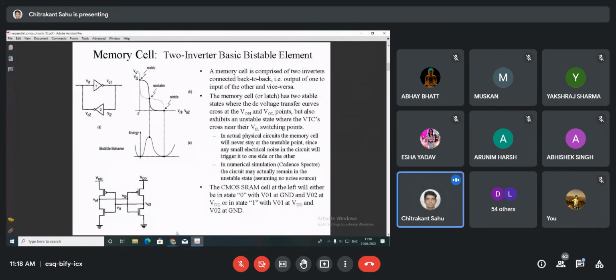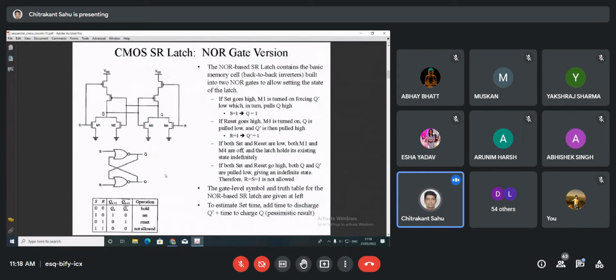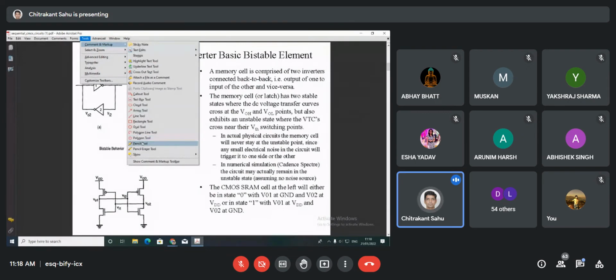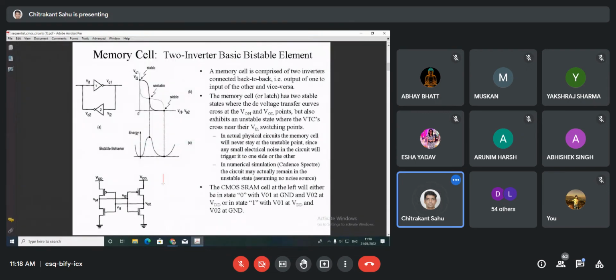ठीक है, so what is the ideal characteristics? अगर हम ideal characteristics की बात करेंगे, how it will make an ideal characteristics. तो CMOS के लिए ideal characteristics ये होता है, this is the ideal characteristics of a CMOS. Okay, and this is the practical one. ऐसे अगर कर देंगे, this is practical one. So you know that the ideal characteristics is like this.